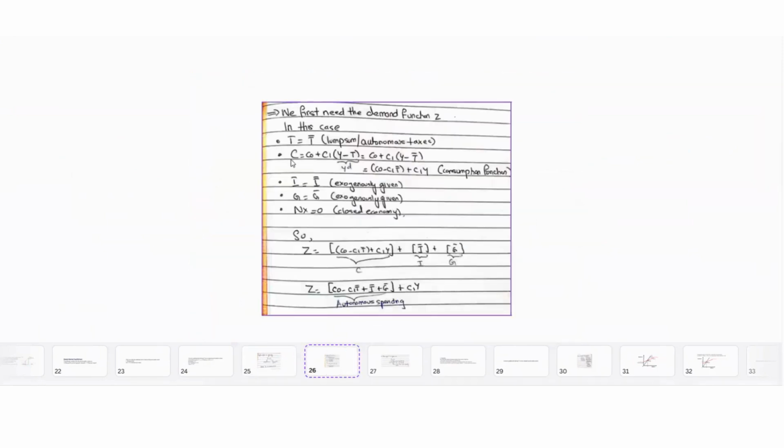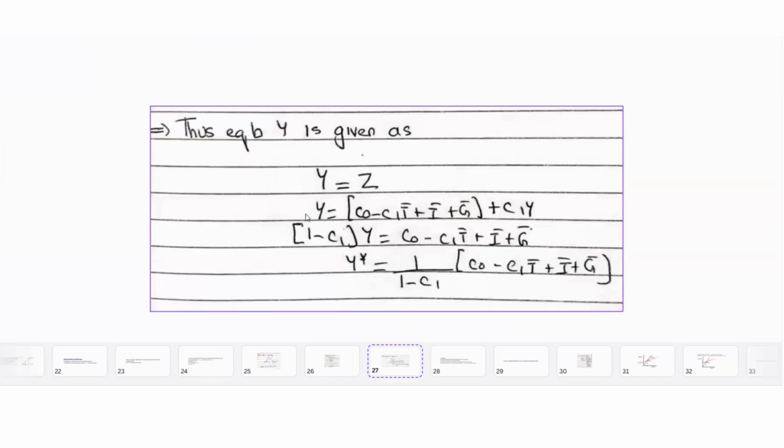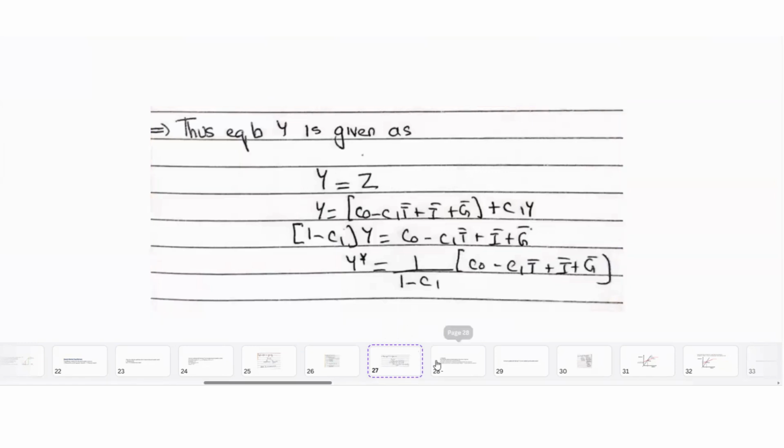So T is still T bar, C is C naught plus C1 (Y minus T). Now instead of I is I bar, the only difference is that when you're finding the demand function, I will be B naught plus B1 Y. So it has an induced income related component B1 Y. G is still G bar and X is 0. So similarly to before, you find your demand schedule, the only difference being that instead of I equal to I bar, we're allowing I to depend upon Y. And then once you have your demand function, you just set it equal to Y and from here solve for equilibrium Y.